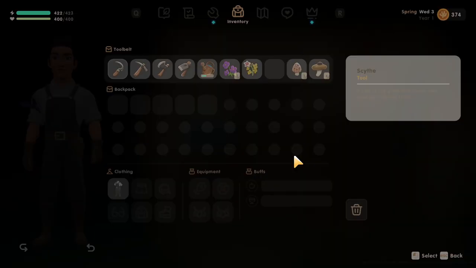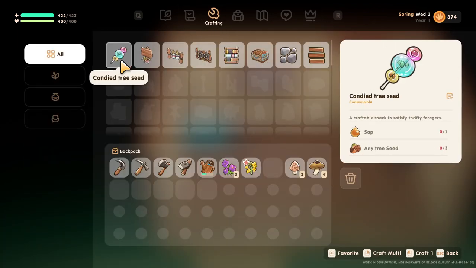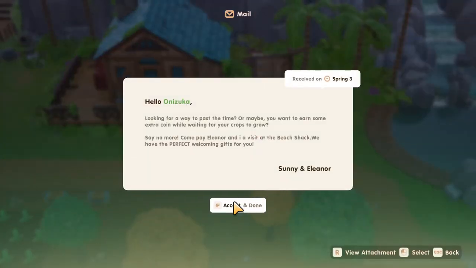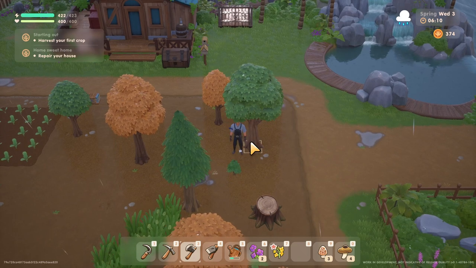3, 2, 1. Hit the eye and get a jump on the day before the day gets a jump on you. Since we do not have teleport, that is the most logical course of action. Yes, it's raining. I finally can save some of my energy today. Looking for a way to pass the time? Maybe you want to earn some extra coin while waiting for your crops to grow? Come by and pay a visit at the beach shack. They offer me a job selling myself online. It'll give me a lot of great social skills, kids.